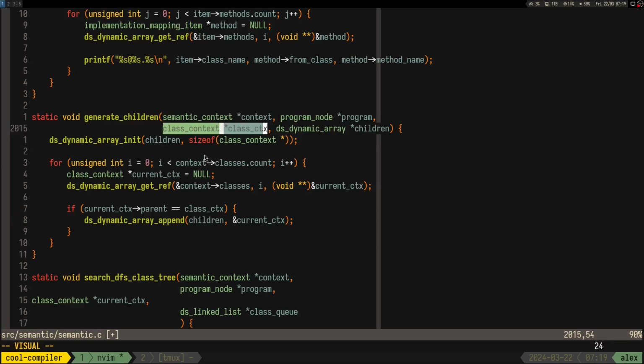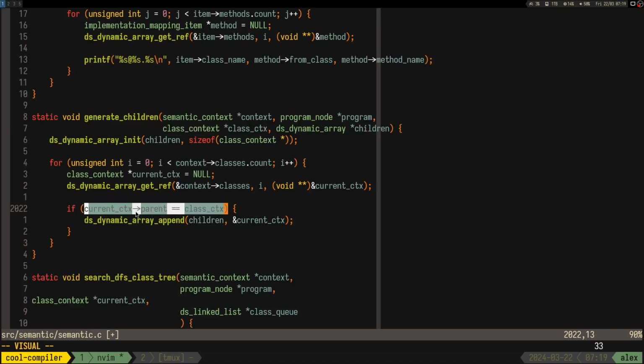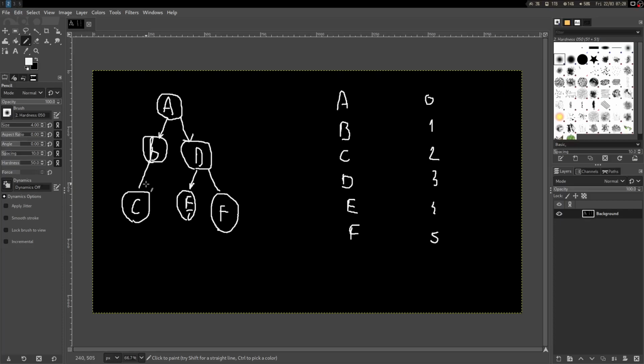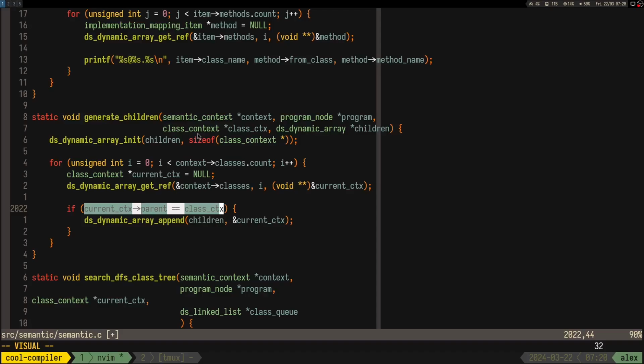We have to check that if they are equal, and I think we can use pointer equals because they are going to be references. It's like a really big graph, right? The data structure that we have, I guess, in here is a reversed tree. So yeah, I guess that's why I remembered wrong that we have the tree already. But nonetheless, this is how we generate the children.